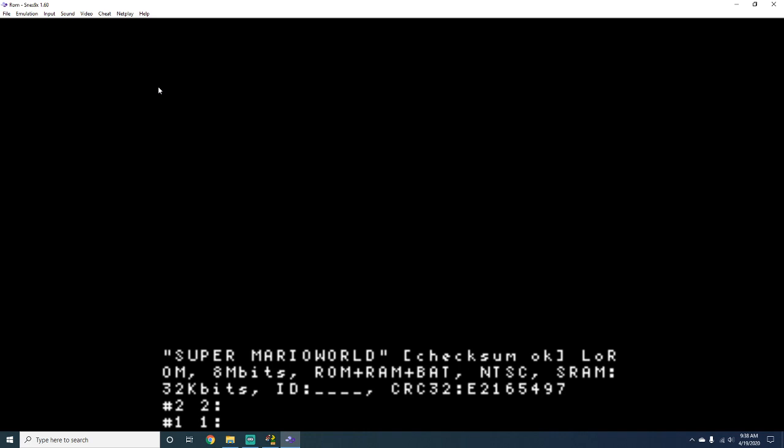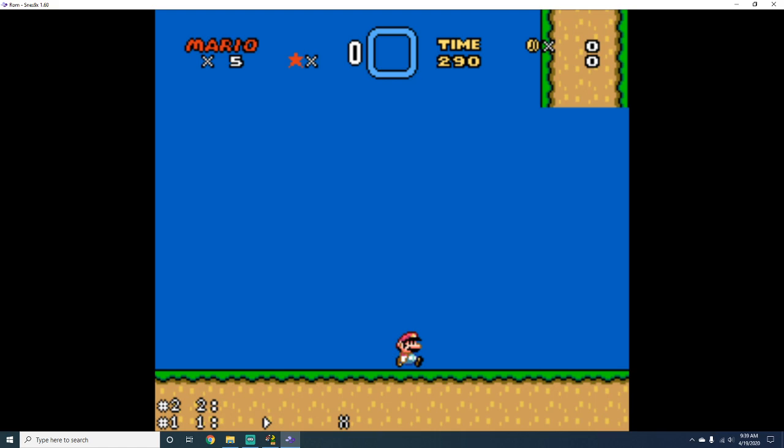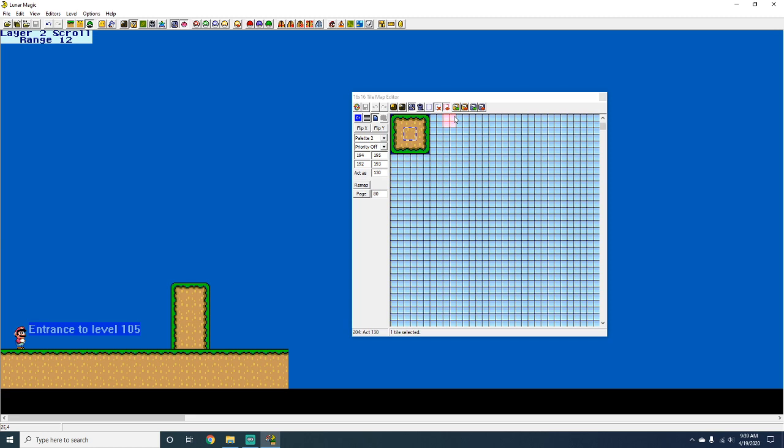So now this will scroll, but it kind of follows you and it's kind of all screwed up. So this is basically the reason I didn't use layer 2 at first ever. I'm gonna move this down so it's a shorter range. The range means just how far it moves before turning around and going back.